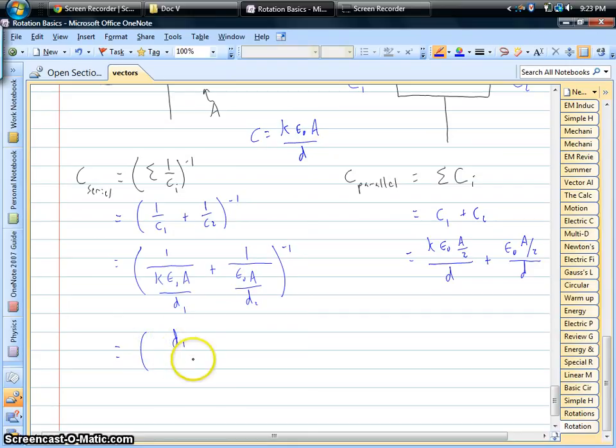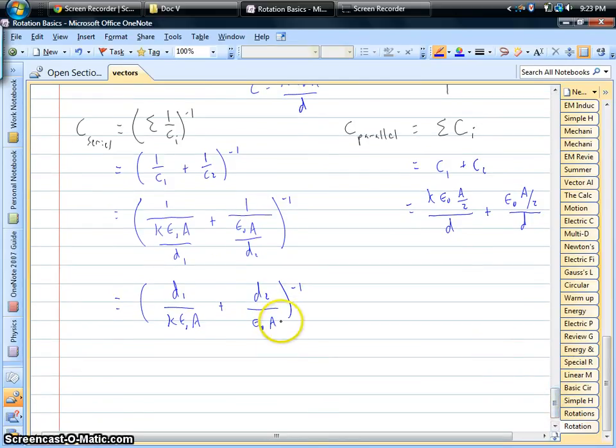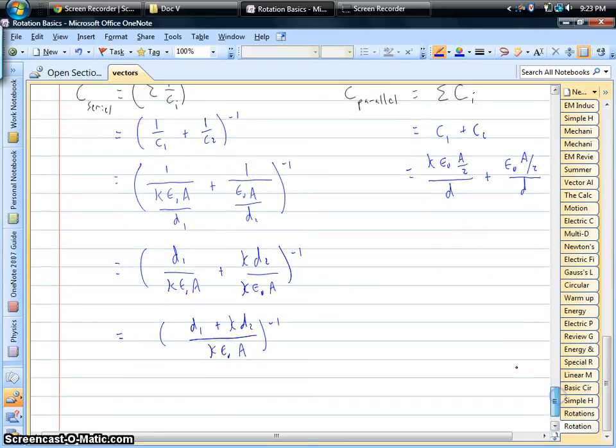Alright, so these D's are going to flip up on top. We have kappa epsilon A in the denominator, D2 on top, over epsilon A. So for the series one, it looks like we're going to have a common denominator of kappa times epsilon times area. If we add those two together, we're going to get D1 plus kappa D2 all over kappa epsilon times area. We have to flip that over, and we get the total capacitance. First example on the left, we'll have kappa epsilon A all over D1 plus kappa D2.